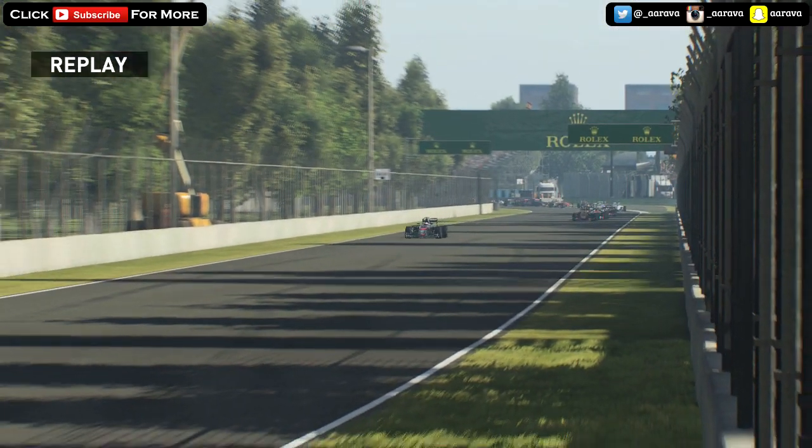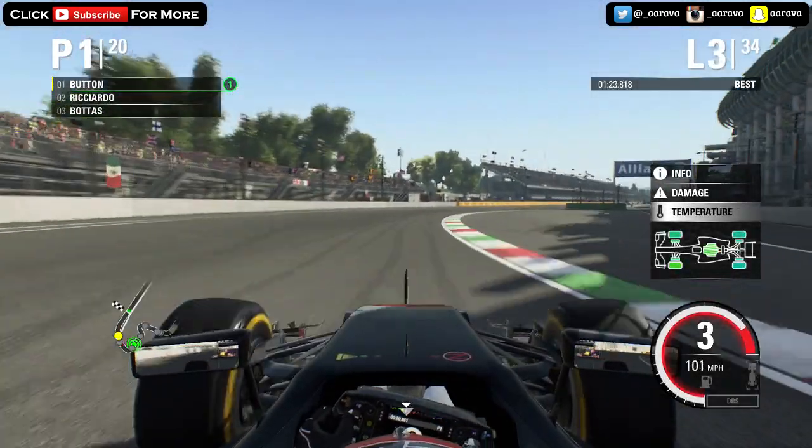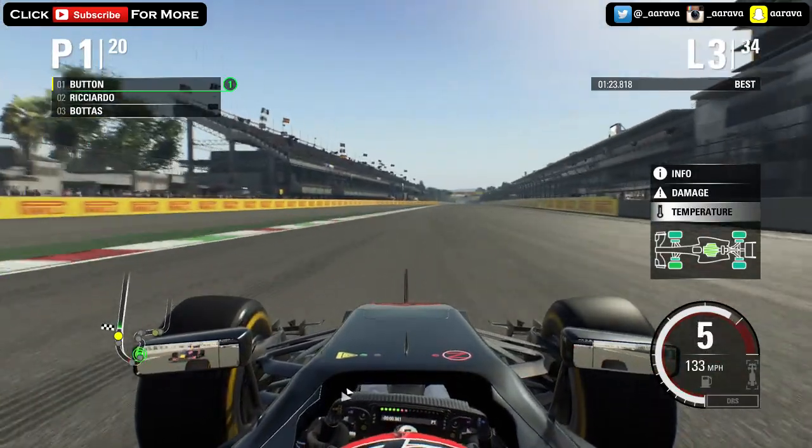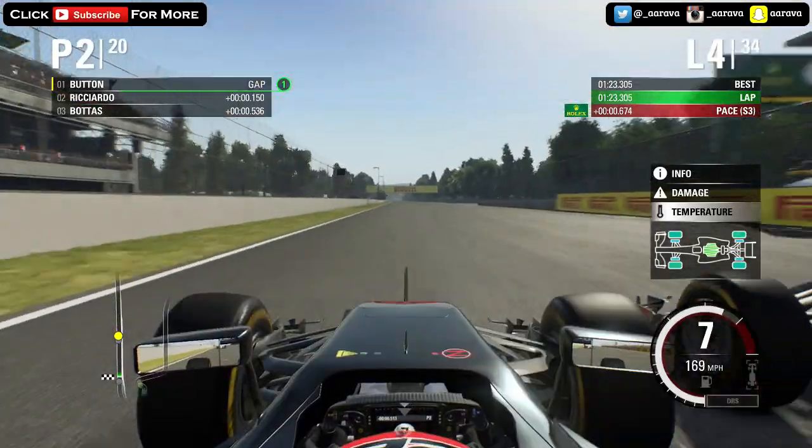Sort of the same sort of thing I got when I was driving as Vettel, actually. Very strange, that's sort of a carbon copy, because I got pushed out just like that in Season 1 playing as Vettel, so maybe it's a Vettel thing at Mexico. But we cut onto lap 4 now.